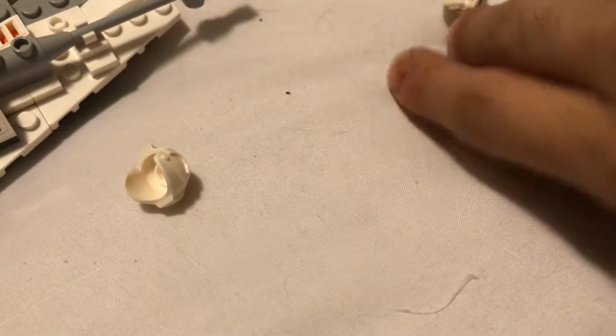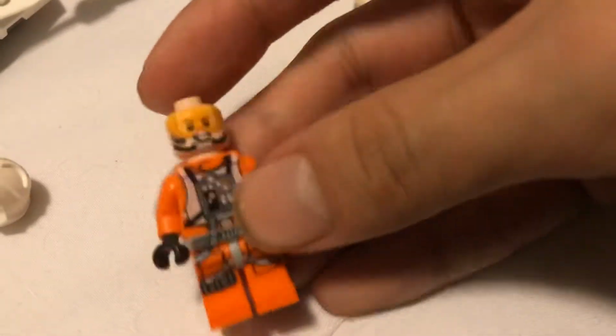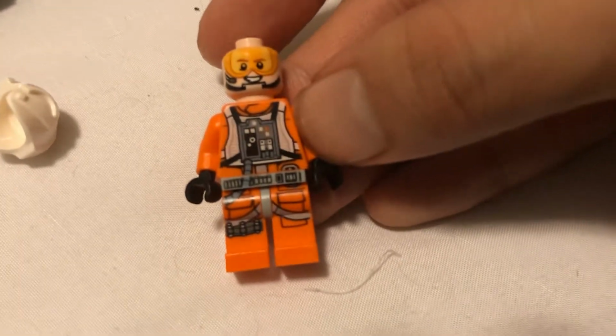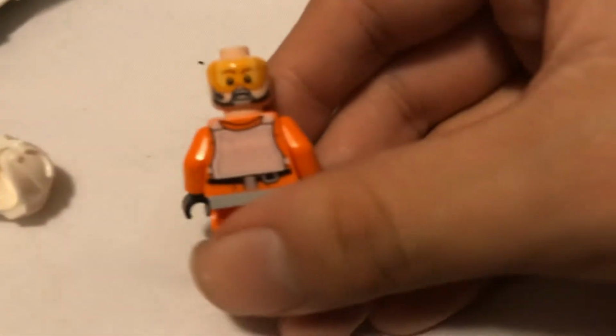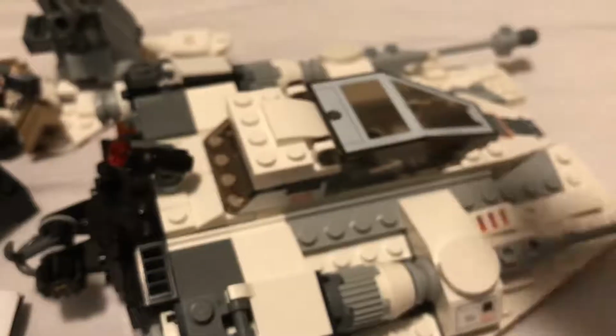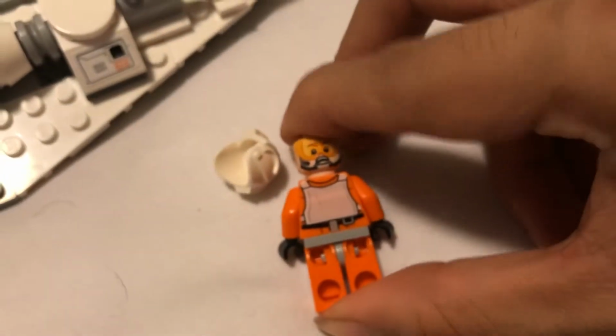Now let's look at Dak. He's the same as Luke. He has two faces. He has his side face, with the same printing as Luke. On the back, we have him screaming, because if you remember in the movie, the AT-AT Walker shoots the Snowspeeder and he gets killed, unfortunately.